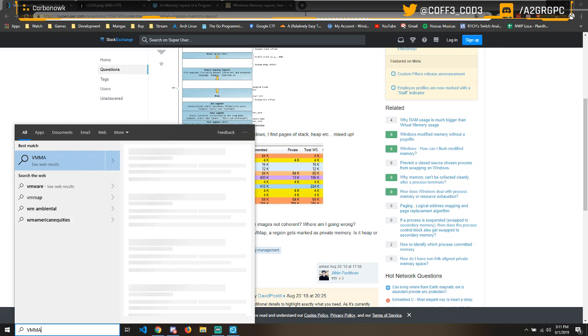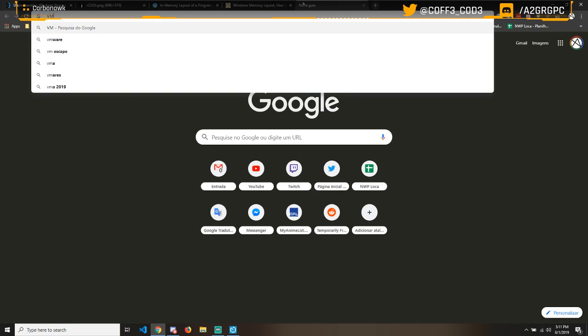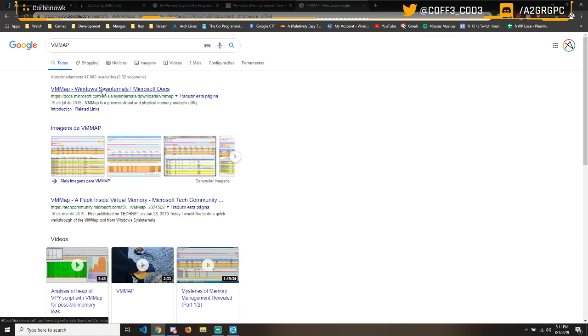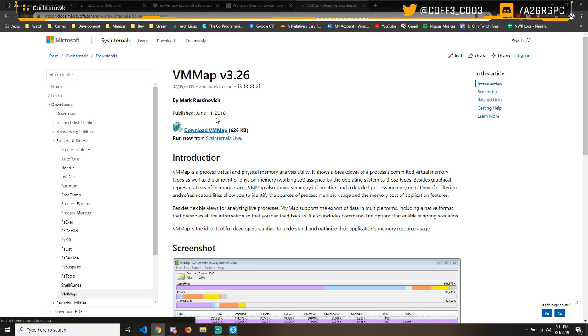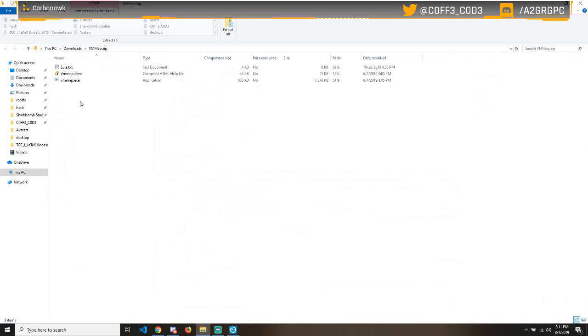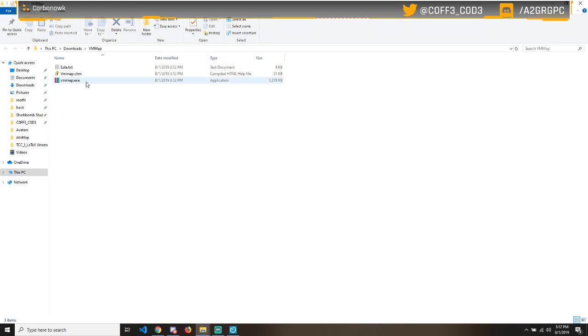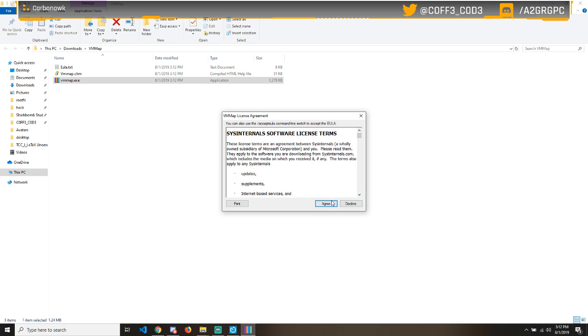For next time, let me download VMMap here. VMMap, Windows Sysinternals. Let me download this really quick. Open it up, extract all to VMMap. VMMap.exe. Agree.